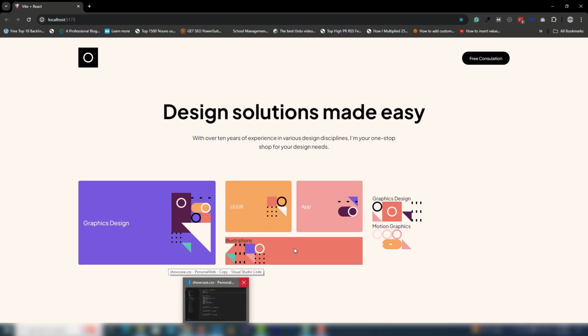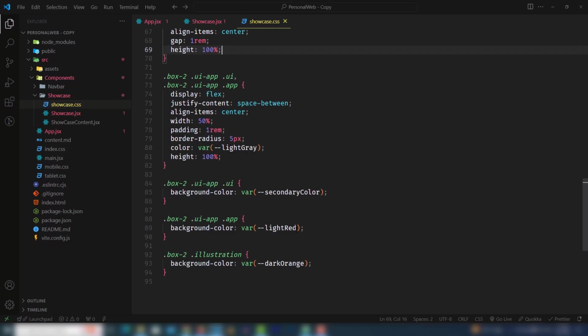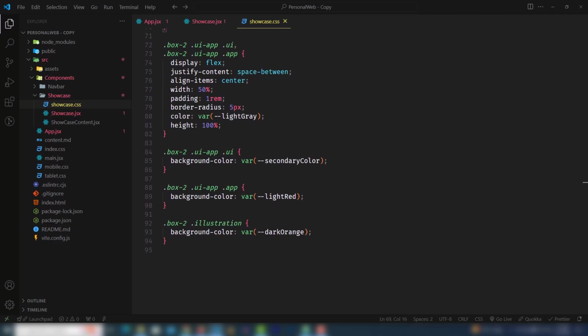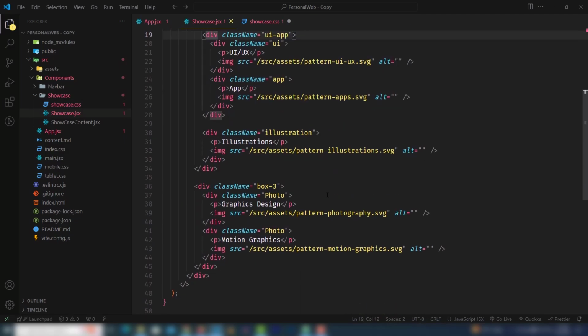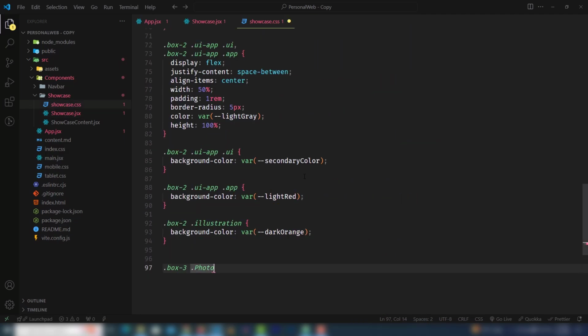And the last one, I need to design the last section, I mean the last boxes. So before designing it, I'm gonna use box 3 before designing that photo. Let me check the class. Yeah, photo. And same thing, have a box 3 that motion.